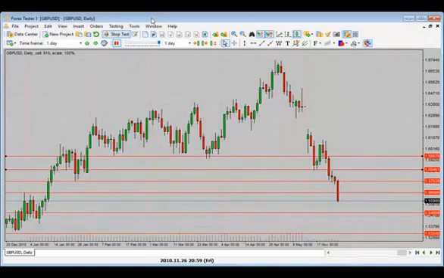Okay, any guesses? What are we looking for price to do? Okay, so here for me, because it's a nice bearish candle close, very solid bearish candle, I will look for a pullback back into this support and resistance area, and then look for a drop into the next one here. So I'm looking for price to pull back, and if it stays below this level, looking for it to drop. So that's what I'm hearing as well. So still looking for a down move, and we could have a pullback.